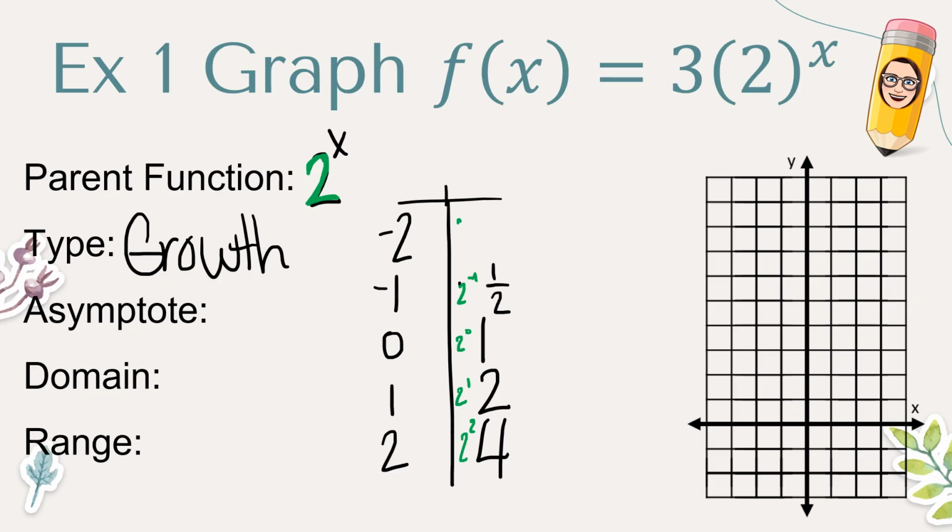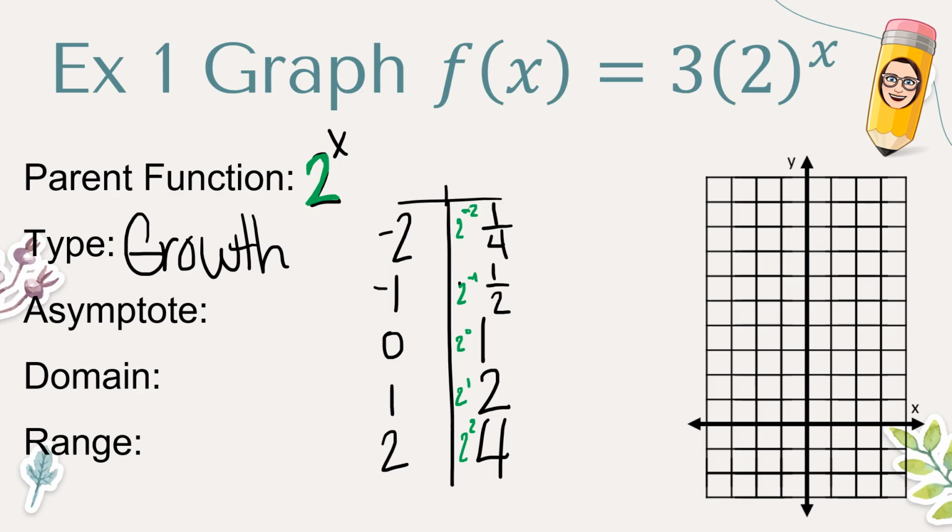Okay, well, what if I have 2 to the negative 2? Now, what's in green, I don't need to see that, right? You can calculate that with mental math. I'm just showing you where I'm getting it from. 2 to the negative 2, well, that would kick it to the denominator. And then when it moves to the denominator, 2 squared is 4.